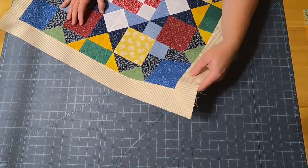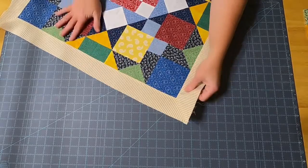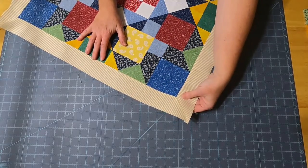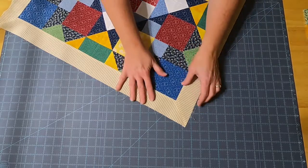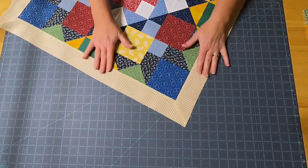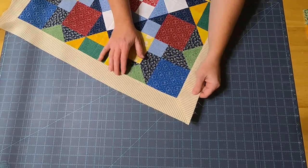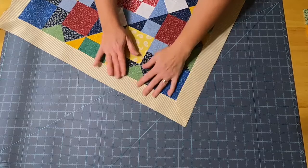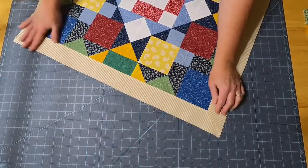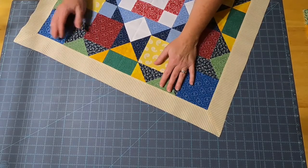In this video, we're going to learn how to do a mitered border on our center quilt, or center part of the quilt here. I learned this method from Deb Tucker. You may want to check out some of her videos. There's several different ways to do a mitered corner, but this seems to work the best for me. I've had the best results, so that's just kind of how I tackle that. And so we're going to go ahead and get that mitered border added on.